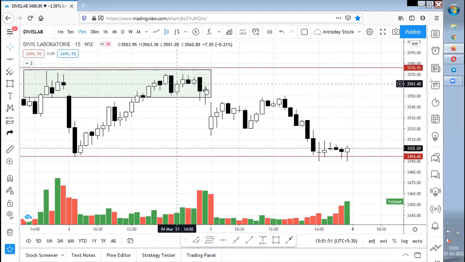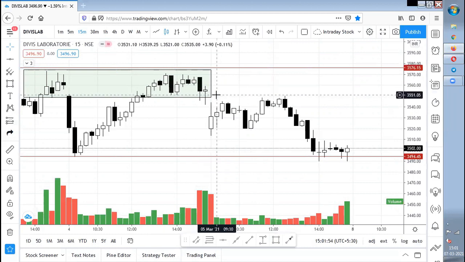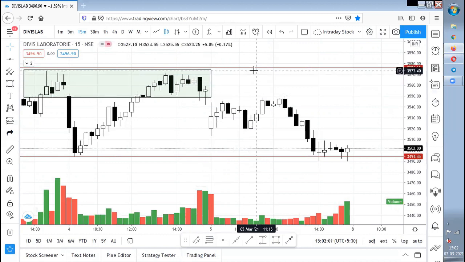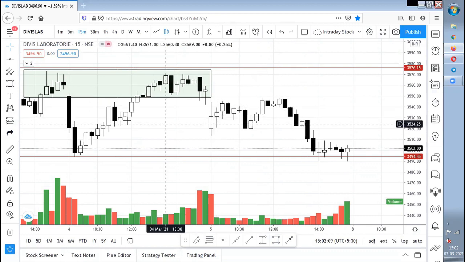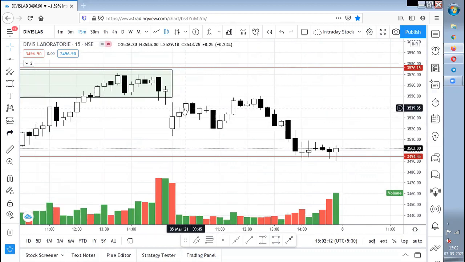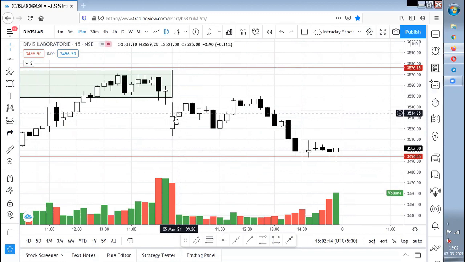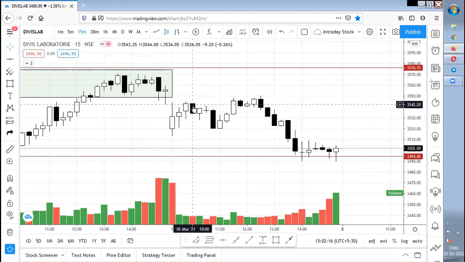Because this particular zone was facing some resistance, like rejection. So I thought, if we are able to get a particular close above this candle, this zone, then I think maybe 3576 can be possible, and further we can move the market to the upside. But what happened is, if you see the green candles, the white candles are the green candles, the green candles are having wicks and they are looking very weak.